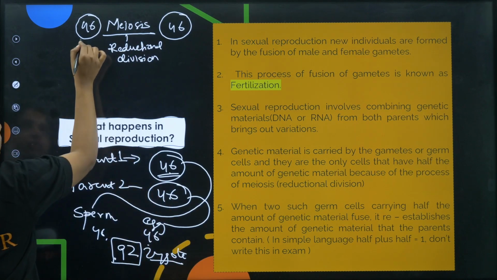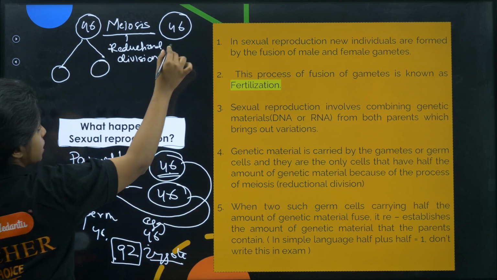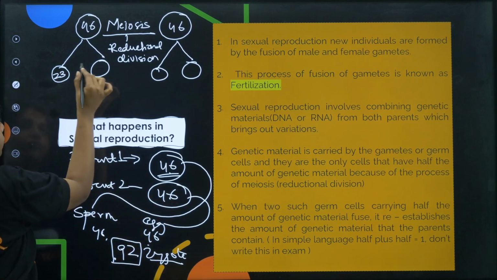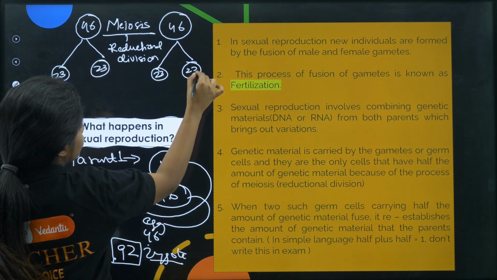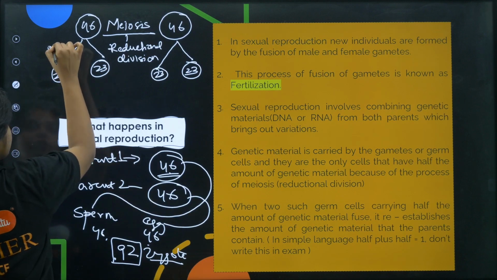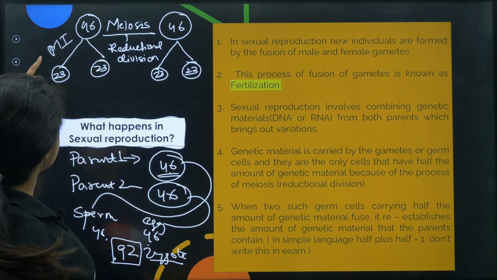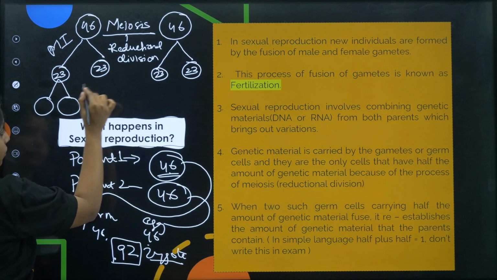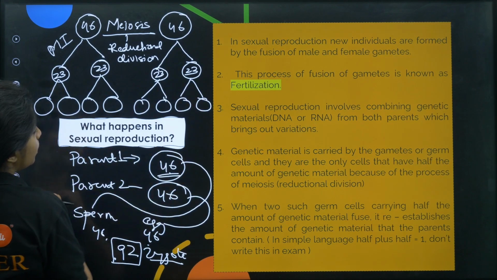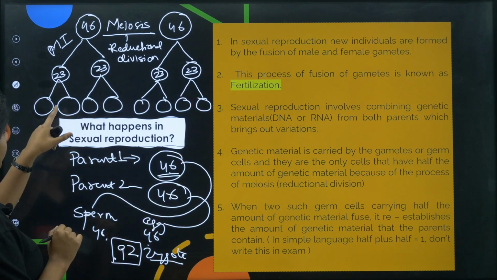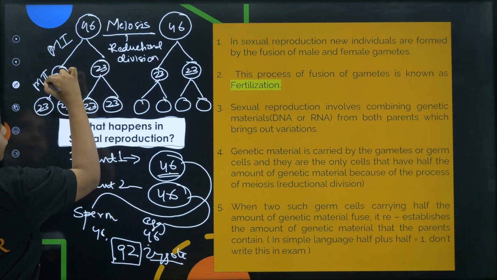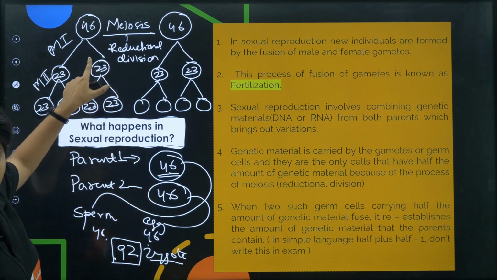Why? Because over here the cell is going to divide and give rise to 2 cells. Over here also it gives rise to 2 cells, and here the number of chromosomes will be reduced to half. There will be 23 chromosomes each. The number of chromosomes has been reduced. This is known as meiosis 1. So remember, meiosis happens in 2 stages. Again, one more stage happens where each of these cells will also divide into 2. In meiosis 2, there is no halving, or whatever halving was there, it happened over here only.